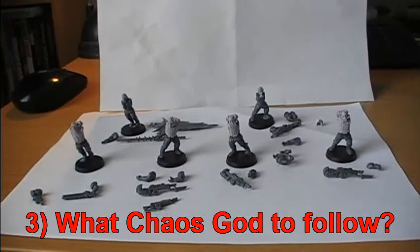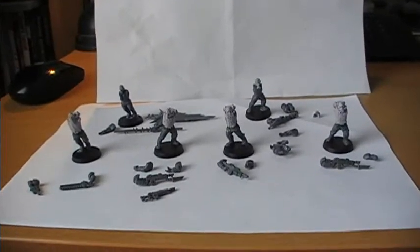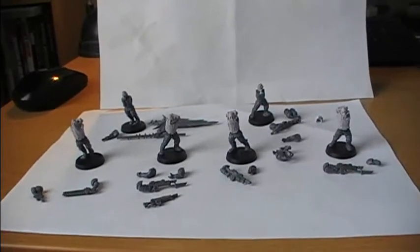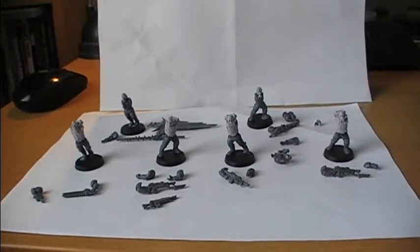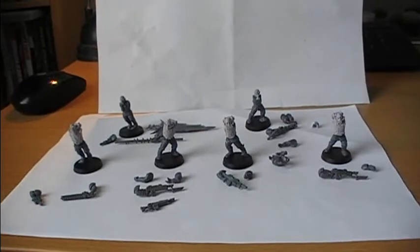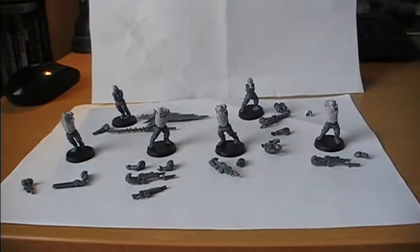Khorne would perhaps go for more reddish colors, red and black. Slaanesh would go for more pink, purple and bright colors. Tzeentch would go for more blue and pink colors. And Nurgle would go for brown, green and rotten type of theme.